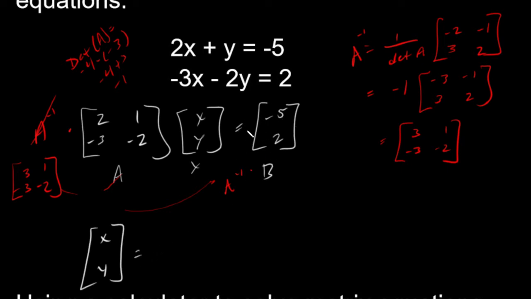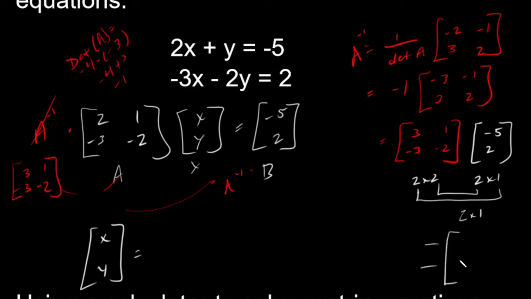Now, this product can also be done by hand. This is the very last thing we're doing before the homework, so I'm going to go ahead and work it out. So you've got, I'll write it out right here, because it's already written down. So this is a 2 by 2 and a 2 by 1, and they can be multiplied because those are the same, and the answer is going to be a 2 by 1. And that looks like this, where there's 2 rows and a single column.